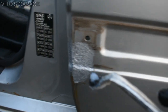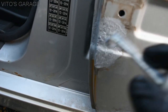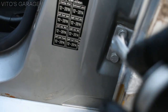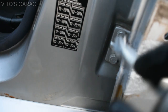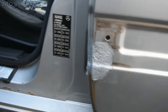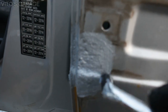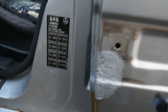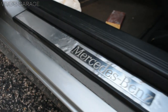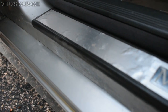So after I primered it, painted it, I'm gonna put silicone grease right here for even more protection against rust. Like I said, guys, this is not perfect, okay? I will have to come back here and fix it up the right way, or the owner will have to come back and do this, because right now what I'm doing is stopping the rust or slowing it down severely. Okay, here's how this area looks right now after I reinstalled this. Also applied silicone paste right there.